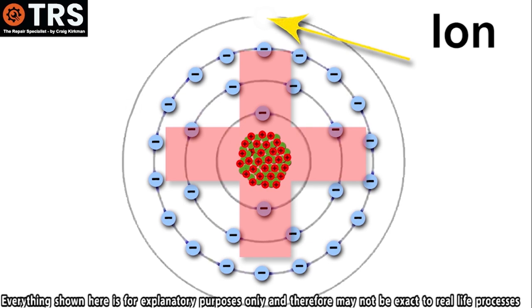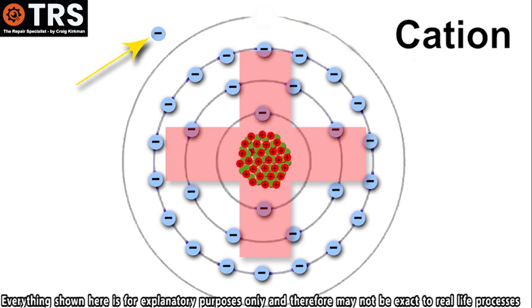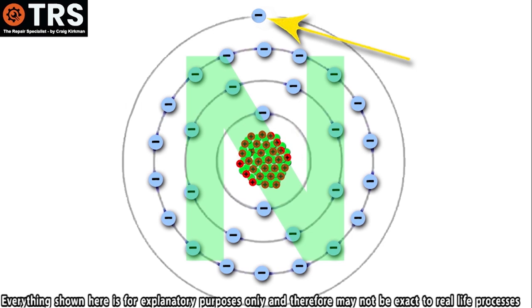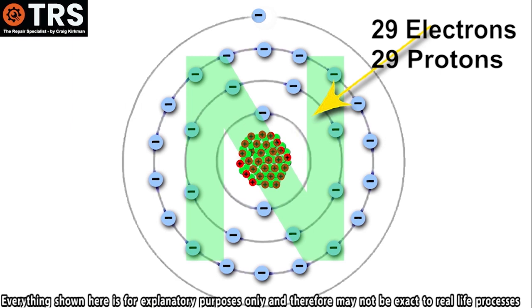And of course, because the overall charge is positive now, it's called a positive ion. And the scientific name for a positively charged ion is a cation. And that means because it has an overall positive charge, it will attract a negative charge, which is in the form of another negatively charged electron. And as soon as this new negatively charged electron enters the orbit of the positively charged cation, it becomes an atom once again neutral in charge, because we've got the same amount of negatively charged electrons as we have positively charged protons.